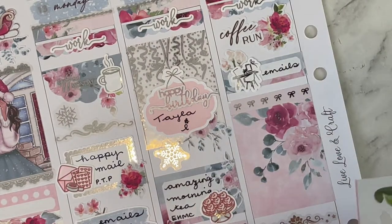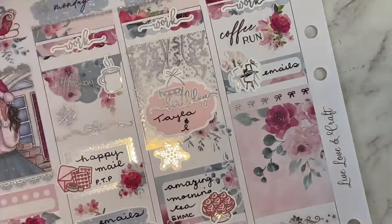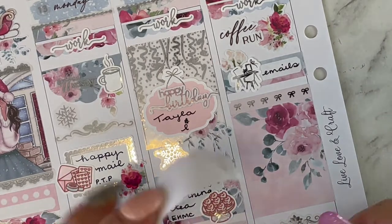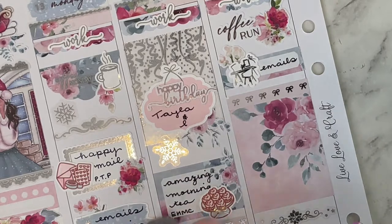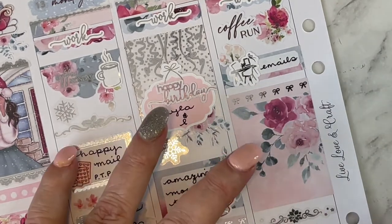The little desk came from Olive Planico, but I know I do have similar ones from the Pretty Pink Co. And again, the floral was from that sampler sheet.